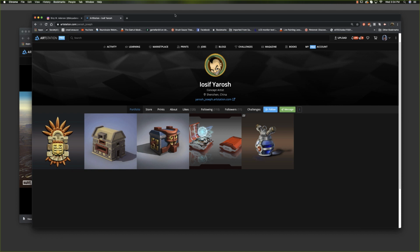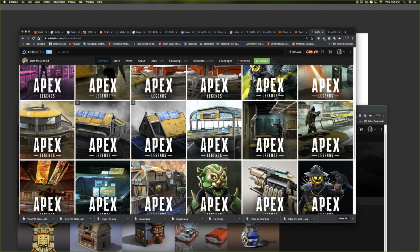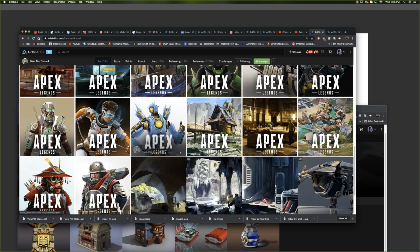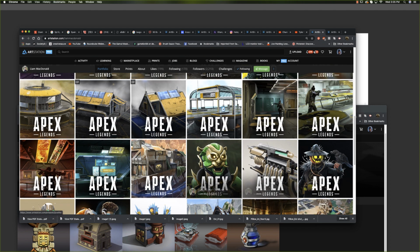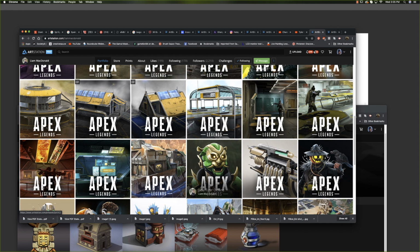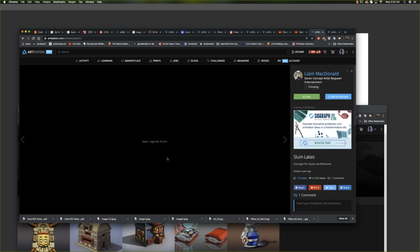So if you look at a body of work or a portfolio working in games now, often what's expected is that you'll have a lot more context to your design. So we know this place, we know the general scale of it based off the scaling of the elements, the props, the signs. We know where it's situated, so there's a little bit of weathering to it. It basically just explains a lot more of the overall context of a particular object or prop. Having multiple angles of your props as well is very helpful. So I could see you're already doing that. Keep going with it. If this is the type of work that you think you could really do well and flourish on, just keep doing more of it and think of that context.